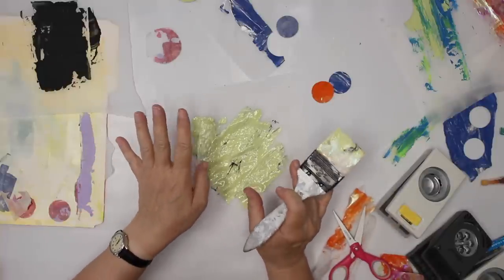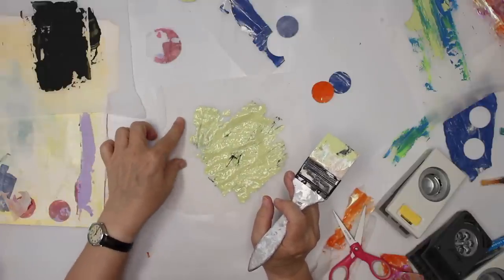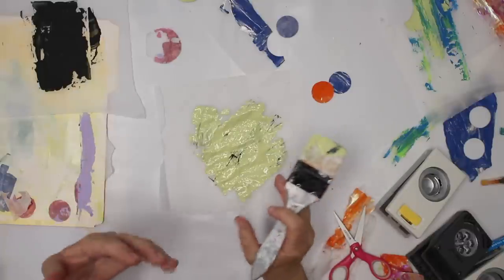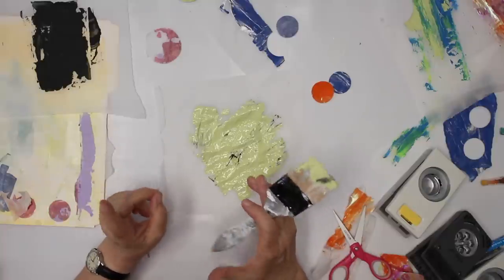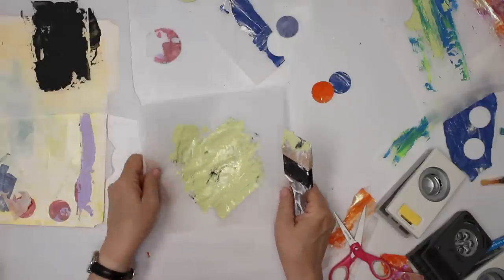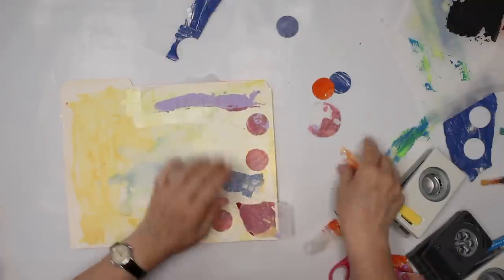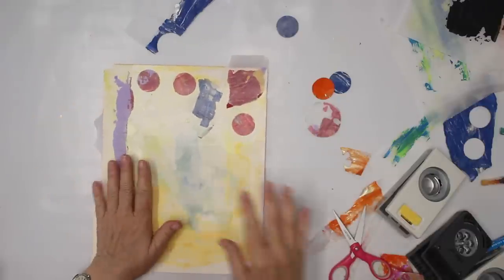So, two ways. When you are at the project and have leftover paints, grab instead of the art journal some parchment paper. Or if you want to do something specific in specific colors, maybe you have an idea for an artwork or so, just make yourself some papers. Both ways work. That has to dry completely before you can tear or punch out or whatever. As you can see, I have prepared some stuff already, because again, there is a drying time involved.